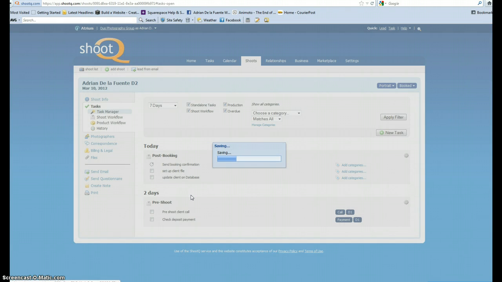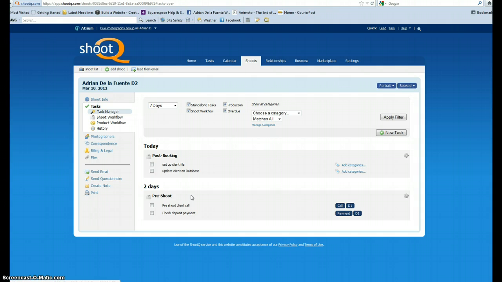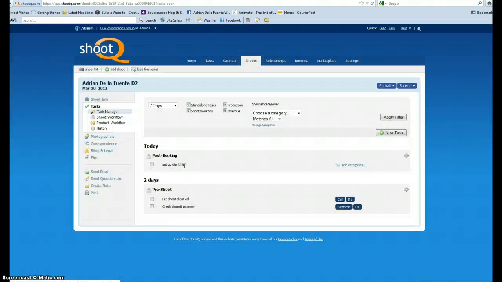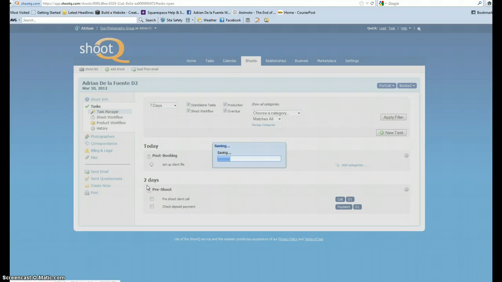So next thing you want to do is set up their client files. So you want to go on into Dropbox to create their booking and registration form, update on database. Well, at the moment we're doing it via ShootQ, so you can tick that off. So let's say we've set up their physical file. You should have, you know, the booking registration form. Say if they've got a competition entry form, put that in there too. And you should book all the information into the calendar as well, so I usually print that out and put that in there too. So yeah, you tick that all off.